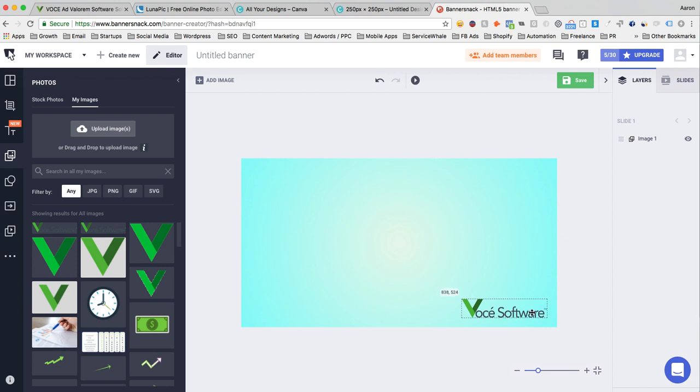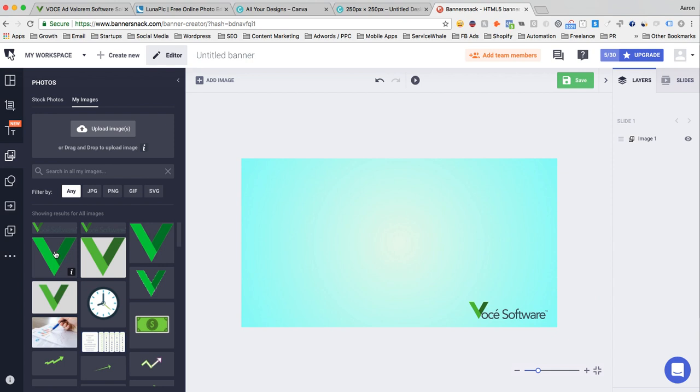And again, this is just for brand equity. Obviously, you're always going to want to include your logo, especially if this is for a retargeting campaign. That should go without saying, but people should know when they look at the ad that, oh, okay, there's Voce. I visited their site. I recognize that logo. So you should never run an ad without some kind of logo in there, right? So we'll go ahead and drop that in the bottom right.